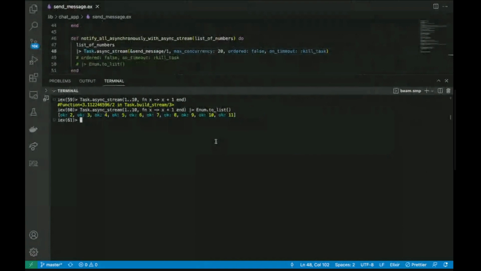For you to know the default number of logical cores, you can use the System.schedulers_online function. If we do System.schedulers_online, you can see that the number of my logical cores is 10. You can also use System.schedulers, which returns the same number of logical cores.